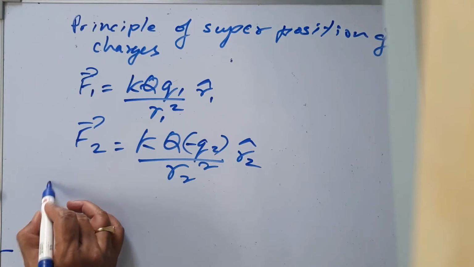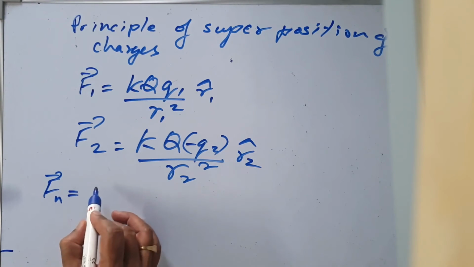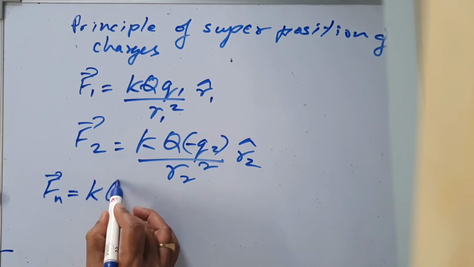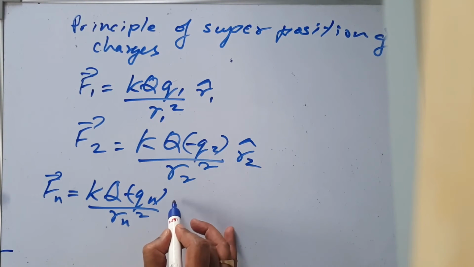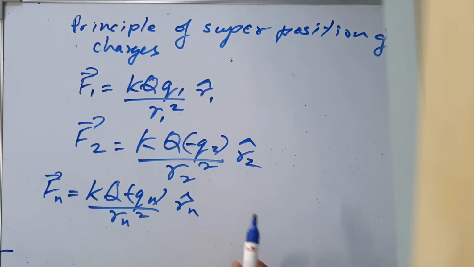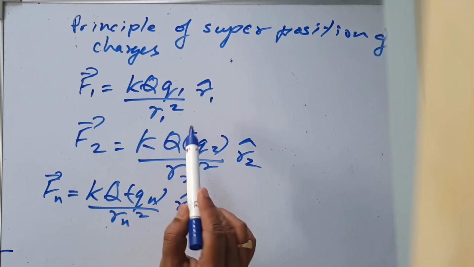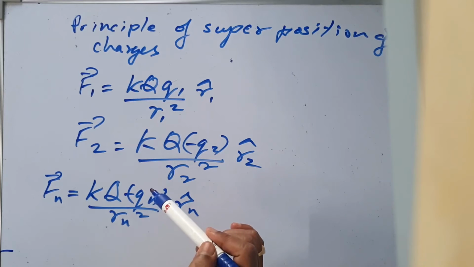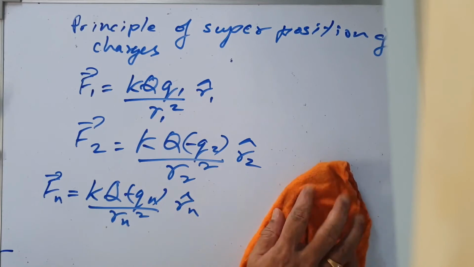What will be Fn? The force acting on Q due to the qn charge, which was also a negative charge before. So you have to find the forces acting on charge capital Q due to each of them by using each of these formulas, and then add them up vectorially. Vector addition you have learnt in 11th standard. Now the principle of superposition can also be used to find the intensity of electric field at a point due to a number of charges.